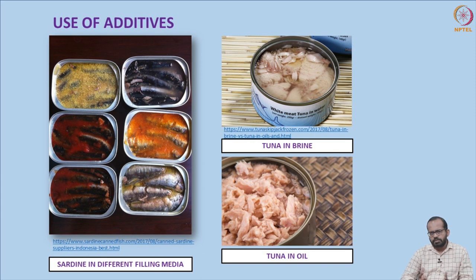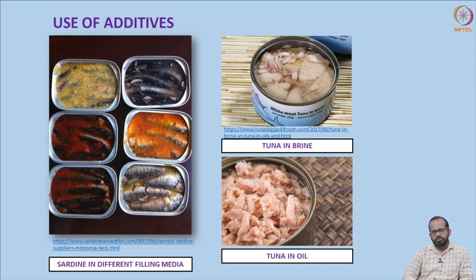So non-iodized salt needs to be used, because if you use iodized salt when we prepare brine, after thermal processing the brine may look like a clouded liquid. That kind of cloudy appearance can happen if iodine is present. That will deter consumers, who may think the product is spoiled. It may impart a spoiled look to the product. So to maintain a clear brine solution even after the thermal preservation, we need to make sure that non-iodized salt is used for preparation of the brine.